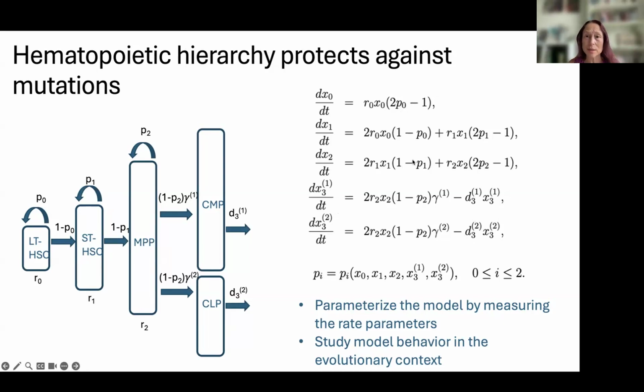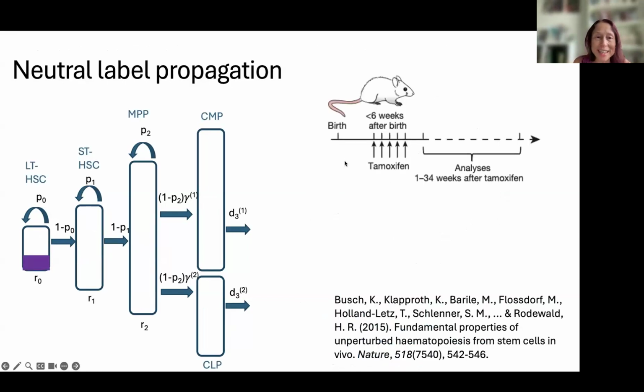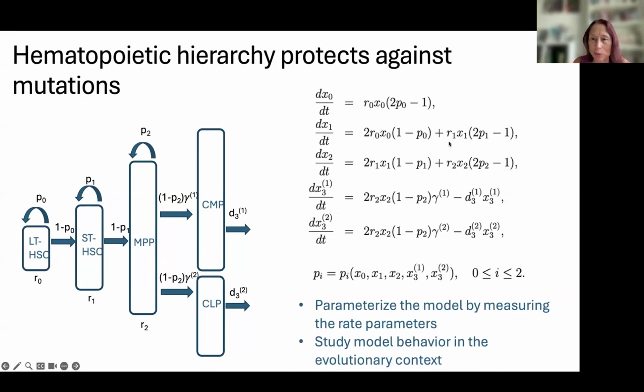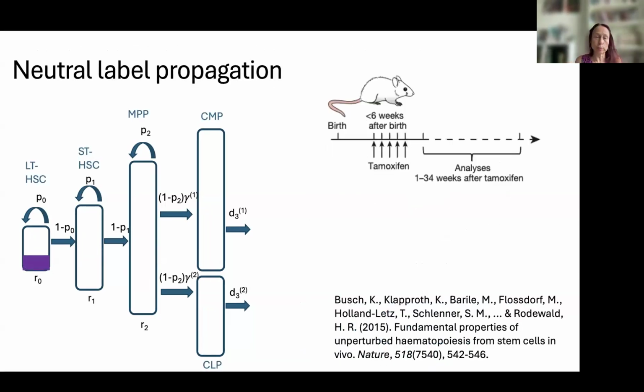Okay, so theoretical system, all the P's and all the R's can be functions of every type of cell. Okay, so now can we say something about these parameters and what they actually are? So let's suppose that we are at the equilibrium, healthy equilibrium of a mouse. At the equilibrium, we can ignore the fact that this could be potentially a function of all the x's, right? And we say, okay, it has a certain value at the equilibrium. What is that value?